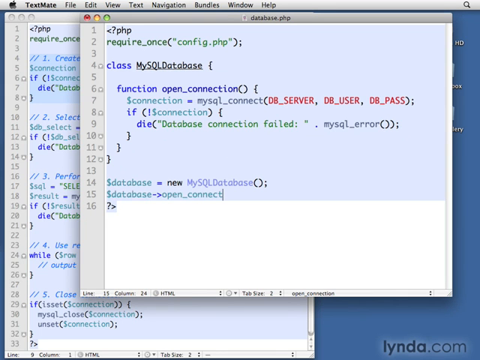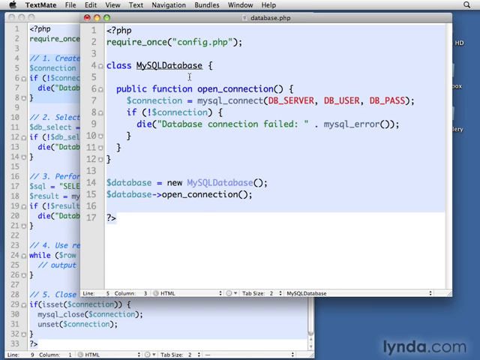There we go. So now we should be able to call $database->open_connection(), and it would open the connection for us. That's what we're going for. So this has got to be a public function. We saw that. And there's a couple more things we need to do, though, because just opening the connection doesn't do much. This sets a local variable connection equal to the connection, but then we don't have access to it.